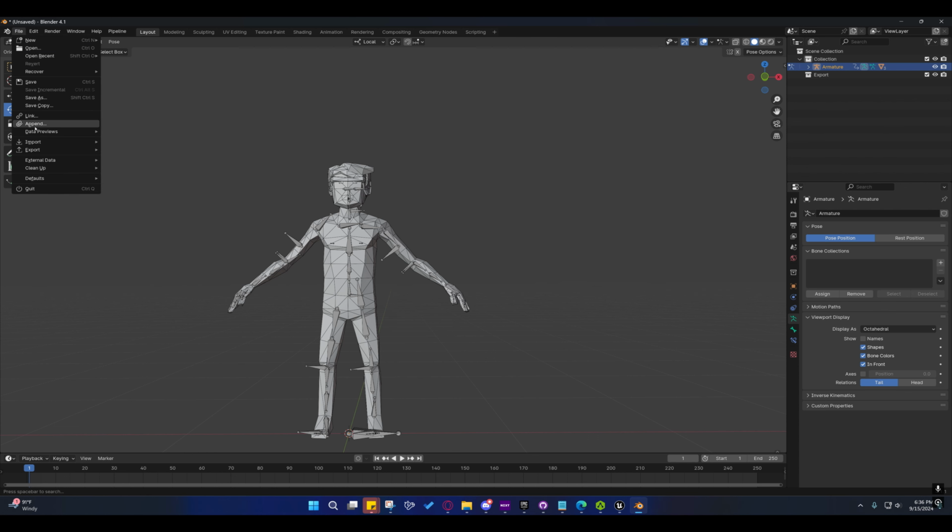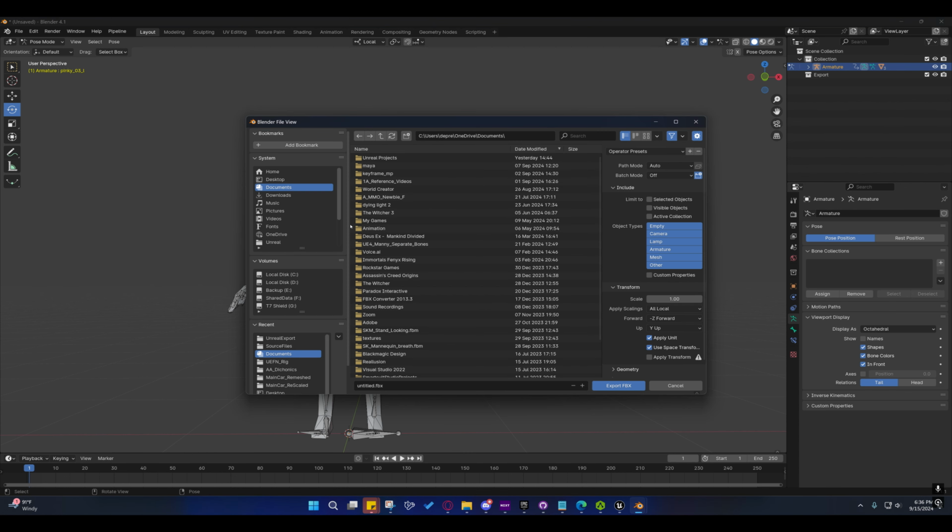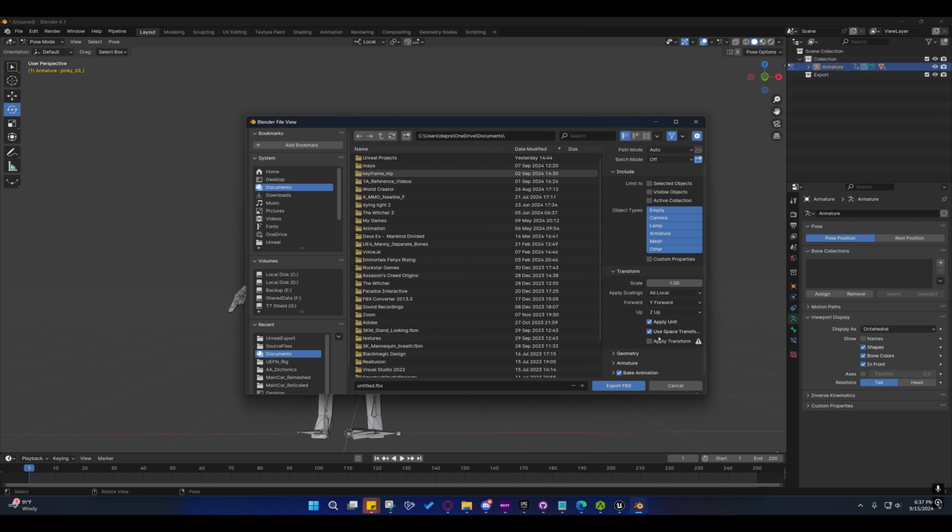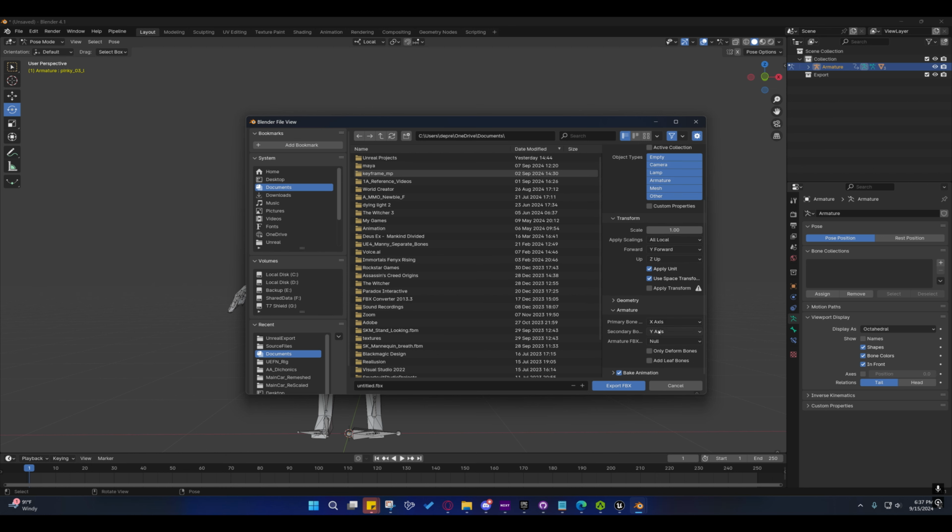So what we're going to do now is we're going to export FBX. I'm going to select my Unreal preset and uncheck selected objects because I want to export the entire thing. So you want Y forward, Z up, and under armature, X primary, Y secondary, geometry, we want it to be face smoothing.